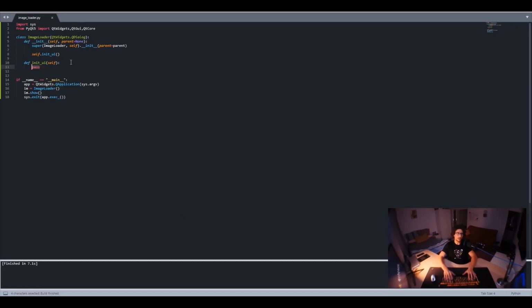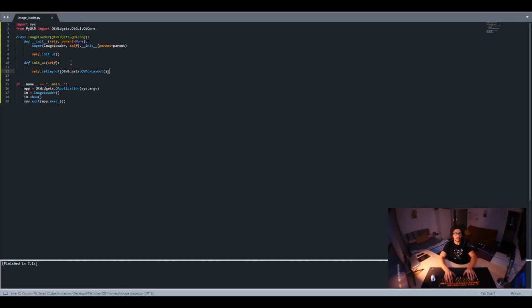Let's play around and start putting in our layout. So the layout will be self.setLayout QtWidgets.QVBoxLayout. I personally prefer to write my own GUI by code, line by line, instead of using QDesigner, because most of the time it creates a lot of unused lines of code. So for example, if you change the size of the window and you undo it again, you will always have a line of code there, and that's actually ugly and not readable.